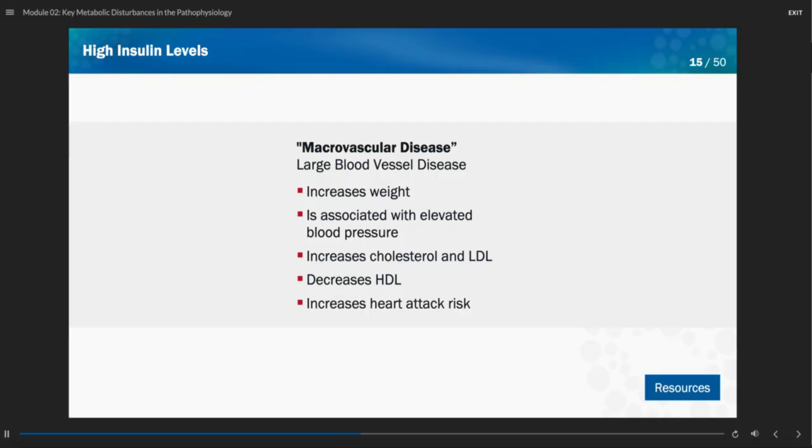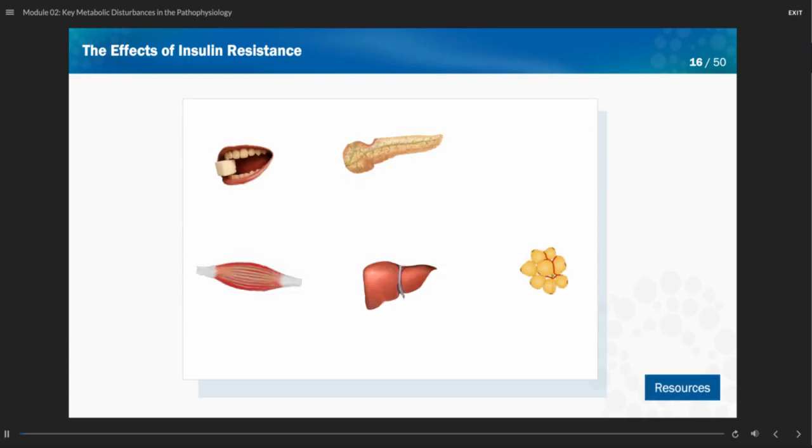We do know that insulin tends to increase sodium retention at the kidneys, so that could increase the volume of fluid in the vessels. We also recognize that it may be insulin resistance itself and the loss of endothelial relaxing factor functioning that makes the pipe smaller. At any rate, pressure tends to go up. Insulin also tends to increase cholesterol and LDL. It decreases HDL, or the good cholesterol, and of course, that combination of things really sets things up for a heart attack.